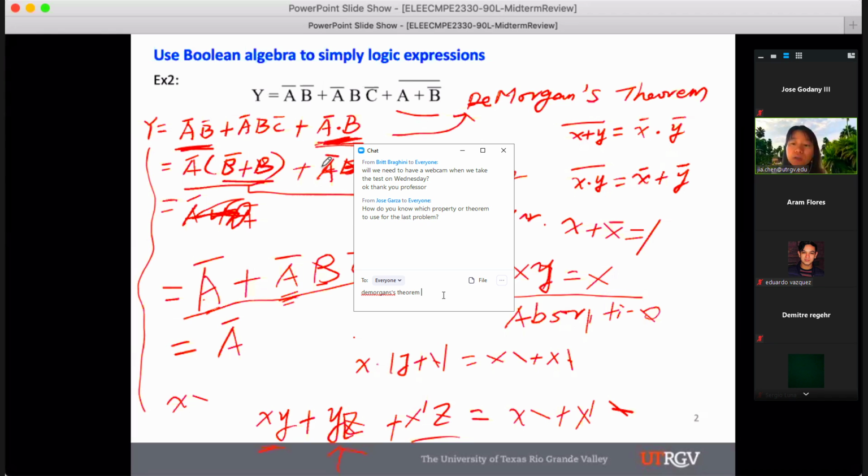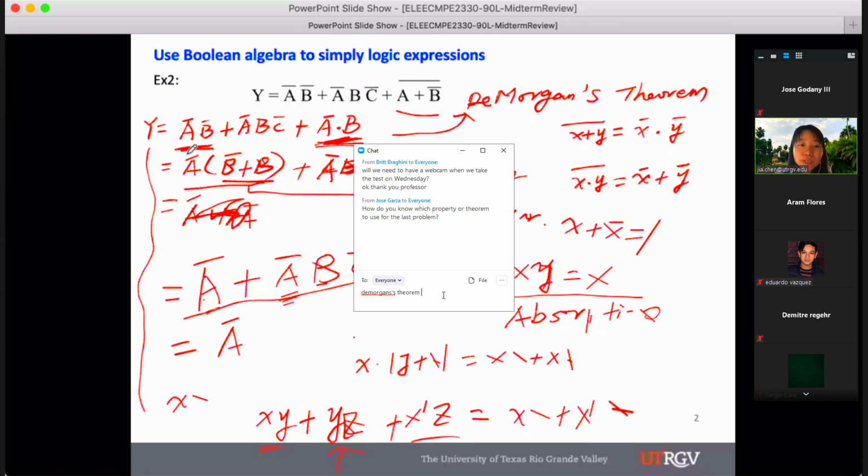So if you apply those theorems or properties at the right time, for example, if I have to combine, or another thing I would say, De Morgan's theorem you have to apply first, because when you have a NOT on a bunch of terms, you have to split that. You have to apply the NOT to each of them. Otherwise, you don't know how to use it. So that's why when I say NOT on either a sum term or product term or a combination, then you have to apply De Morgan's theorem first.